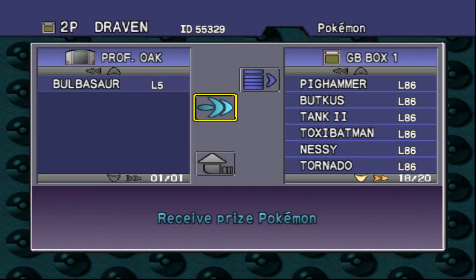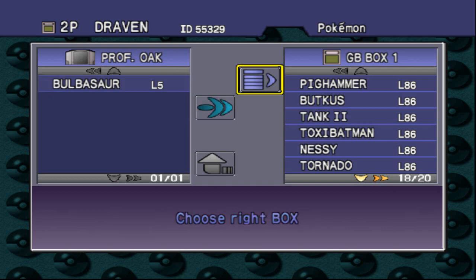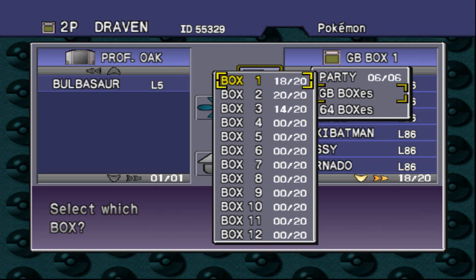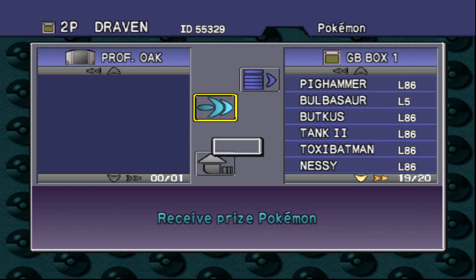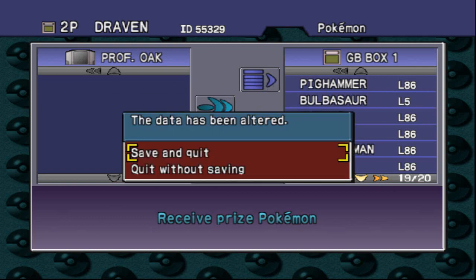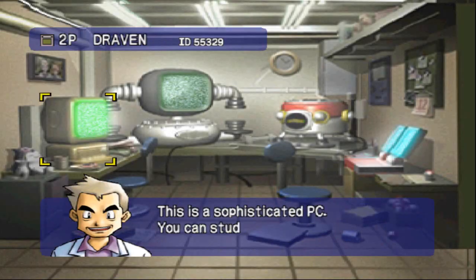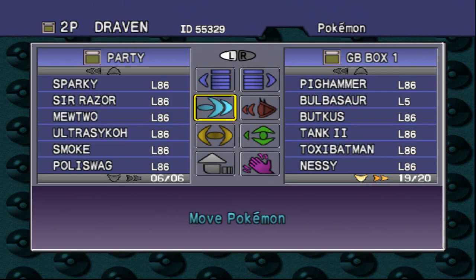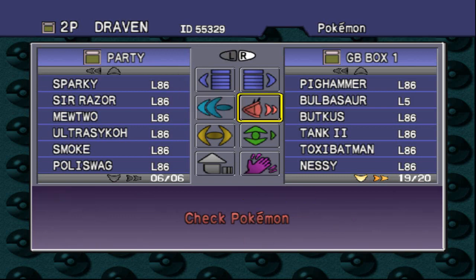So here we have the... Let's see. Here we have our good old buddy. Actually, hold on just a sec. Actually, hold on. Choose the right box. Okay. So, we're gonna be switching it. Oh, actually, you know, we do have a space right here. Okay. So, we're gonna be putting this Pokemon right here, stored in the Game Boy box number one, and we're eventually gonna be trading it to Pokemon Crystal, mainly because its name is Dubasaur.